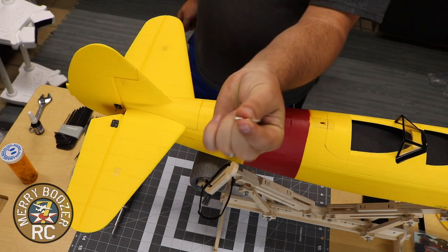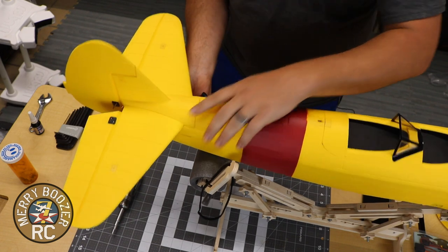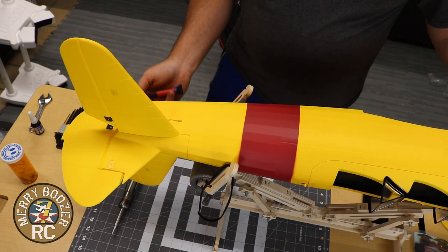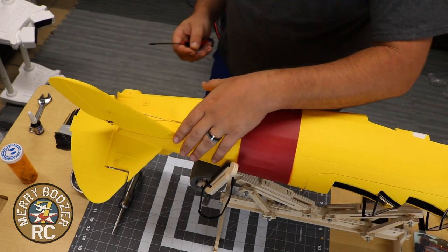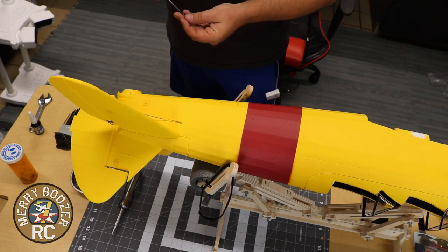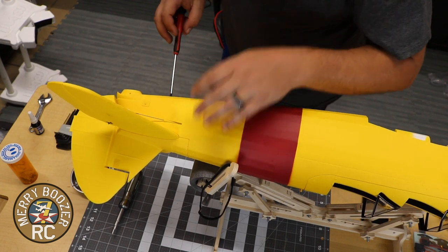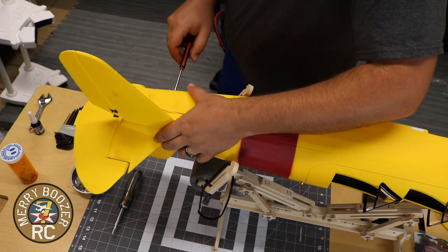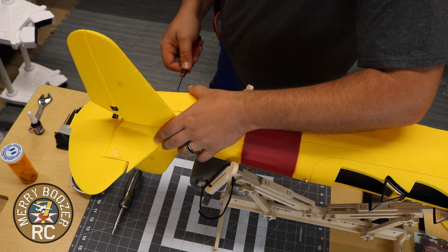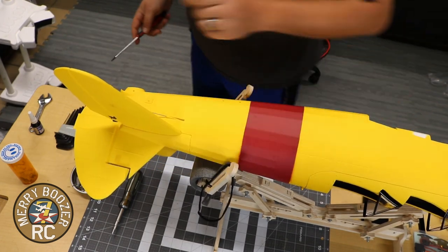Then you're gonna take these long screws, flip your airplane over, and grab your airplane stand of choice. I like my foam flight stand. There are two holes right in the bottom here, and you're gonna want one of these long screws for each. You'll need a nice long screwdriver to get up in there, and hope you hit some. Yep, I'm hitting that. Give that a tug. Oh yeah, she's on there.